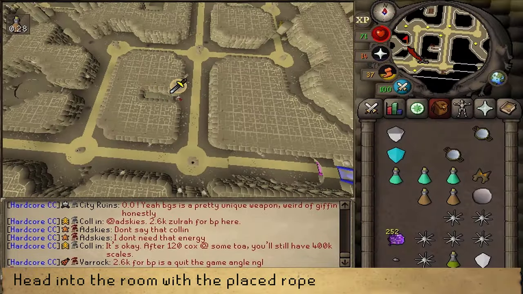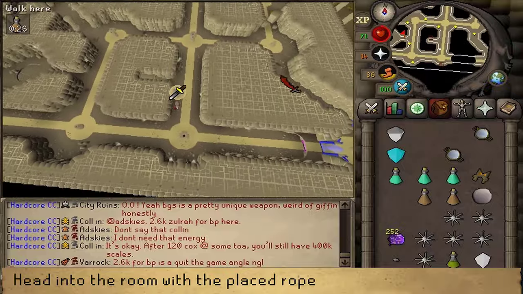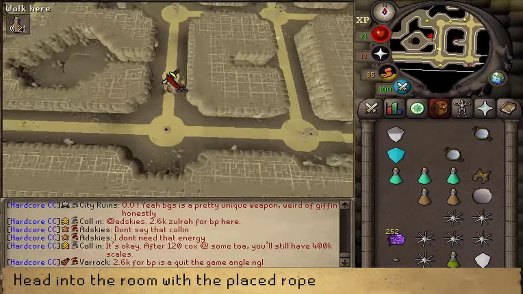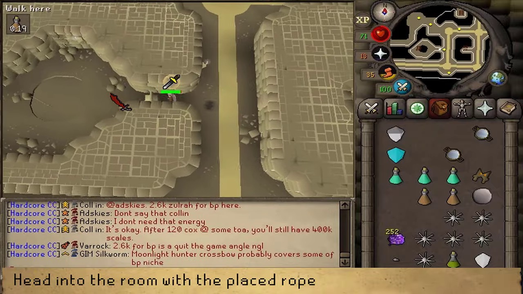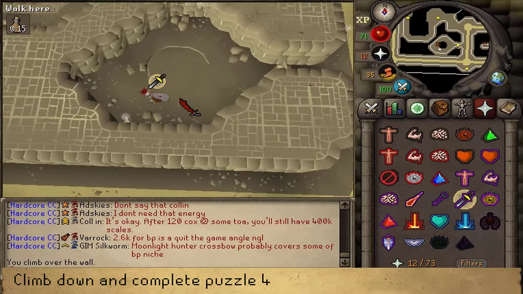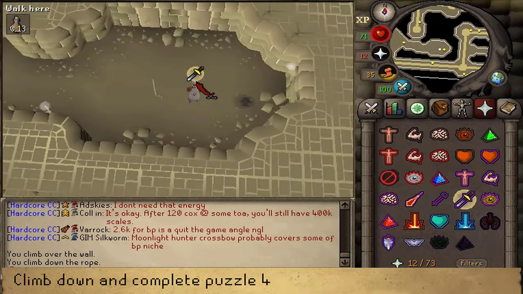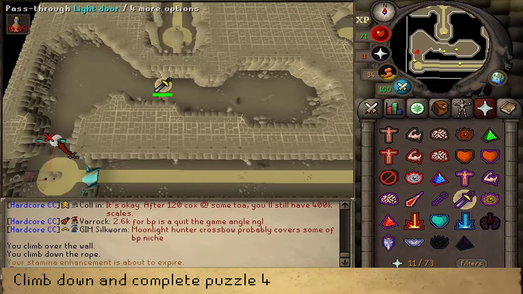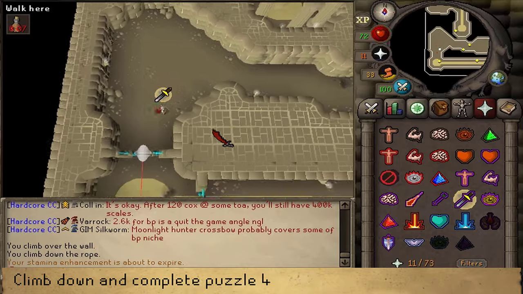At level 2, go west to where we've put that rope. Let's climb down the low wall and climb down the rope. Climb down the rope, go west, and there you should find the completion of puzzle 4 out of 6.